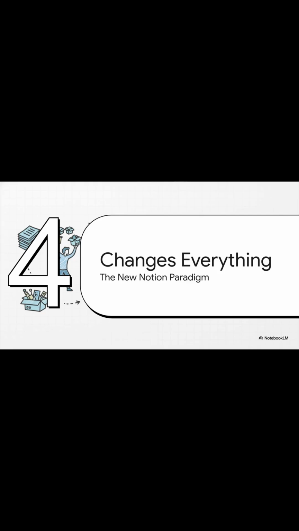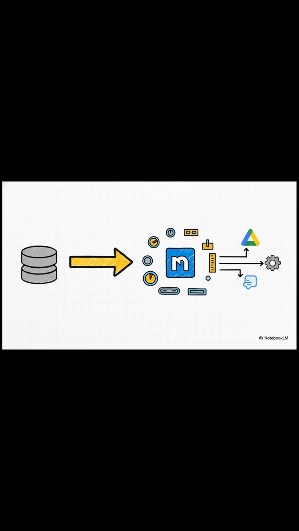Okay, so let's bring it all together. Why is this move from polling to webhooks, from clunky workarounds to native, instant actions, why is it such a huge deal? Because it fundamentally changes what Notion is. It is no longer just a passive place to store your information. It has become an active, interactive command center for your entire digital life. It's a place where you don't just plan your work, you actually kick it off.